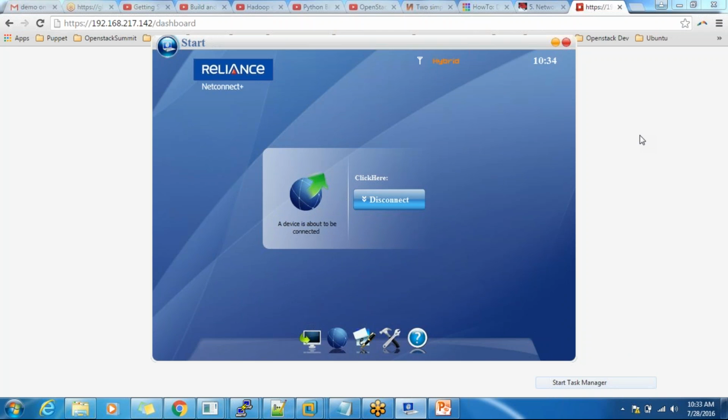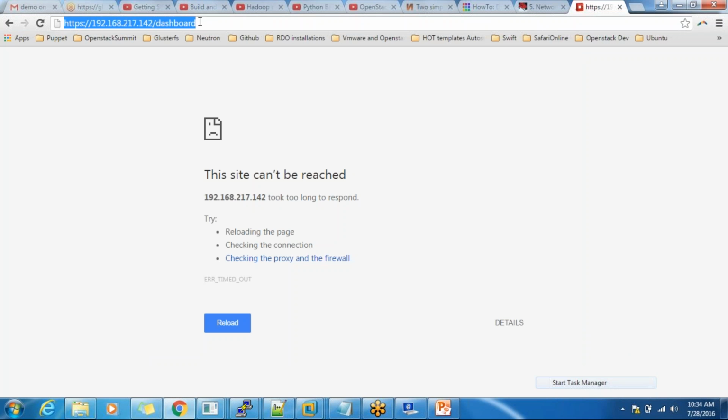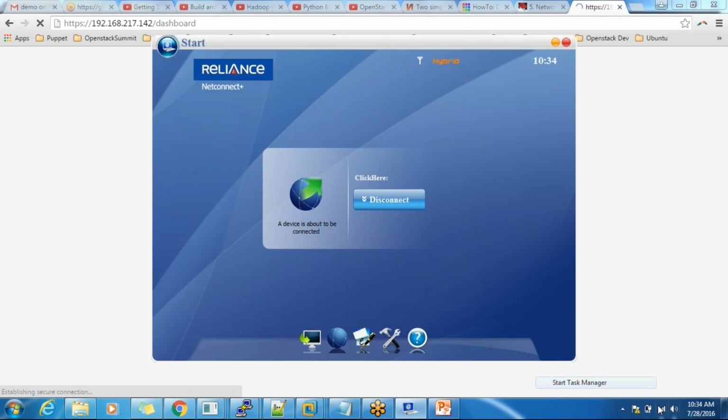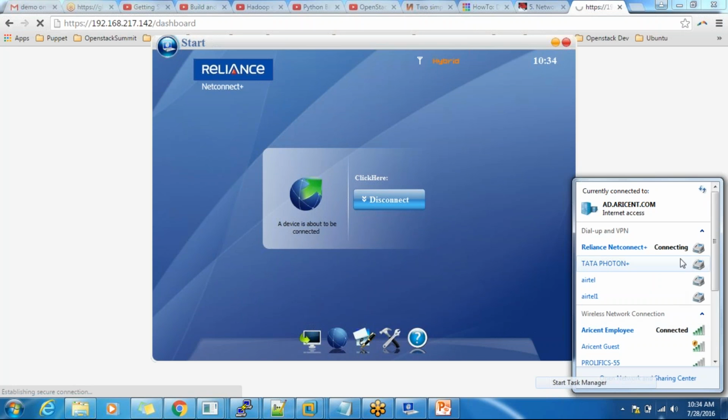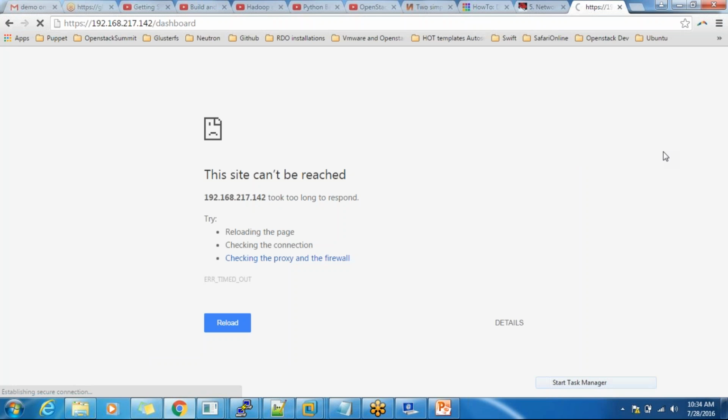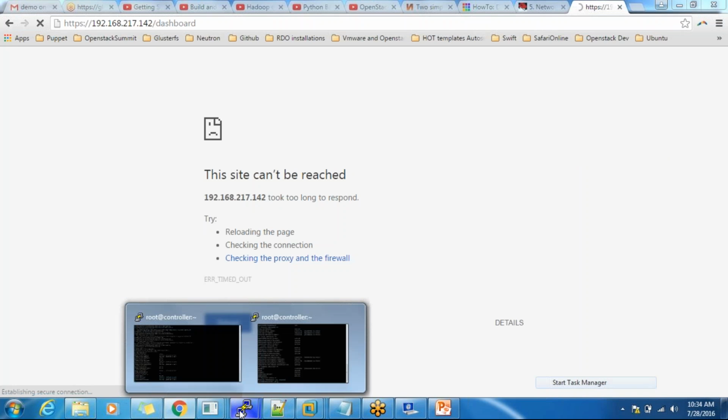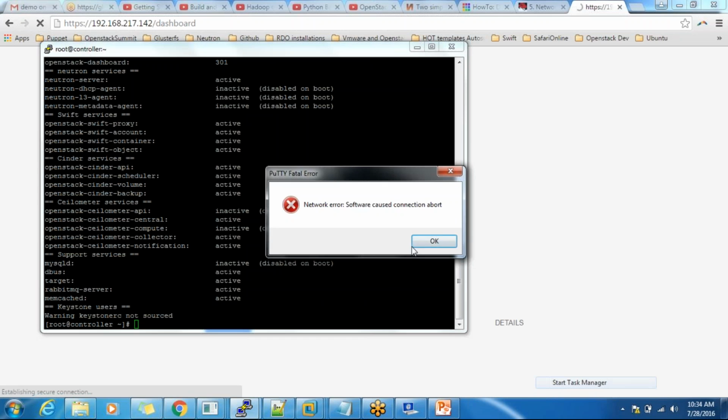Yes. Okay. So I'm not able to connect through my dongle. It is showing as connecting. So the dashboard will not be able to load without it. See, over here. So that will be a problem. But we can do the same kind of things from the back end through the command line.